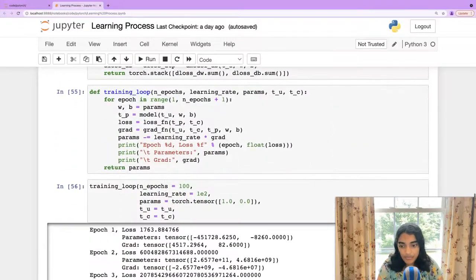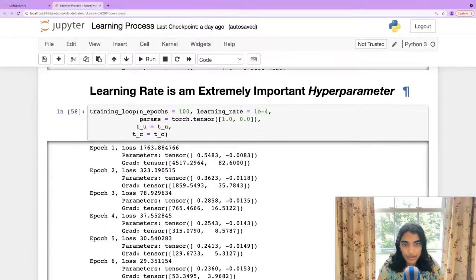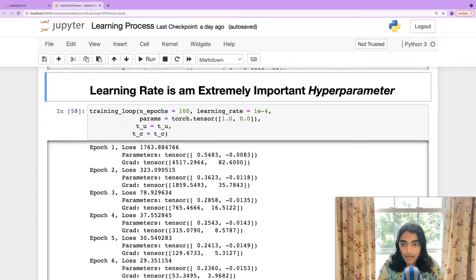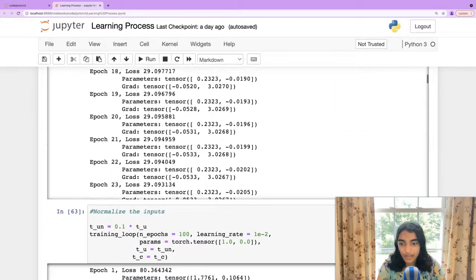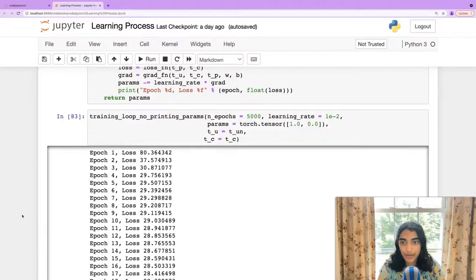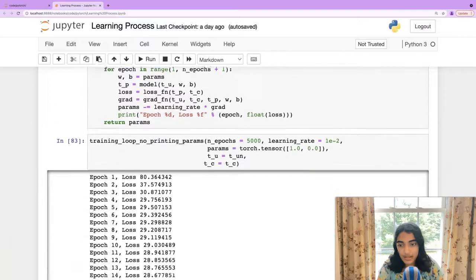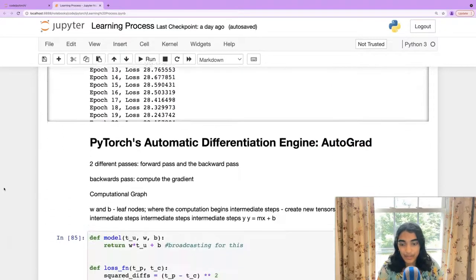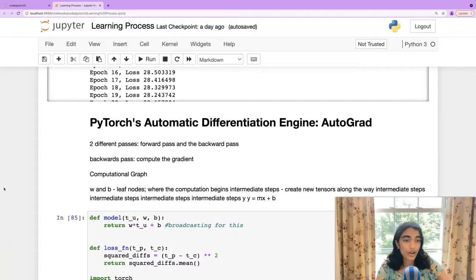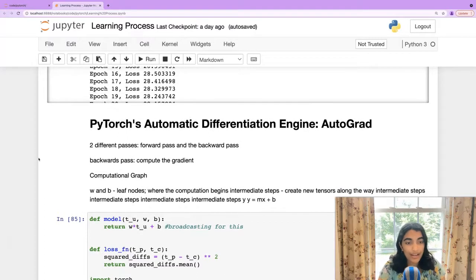It's an extremely important hyperparameter. And we've normalized the inputs so that we don't get crazy values for our loss. We found out how to implement that, and we've also talked about how AutoGrad helps us do that automatically without having to define a derivative for each of the million or couple of million parameters, or around that range.